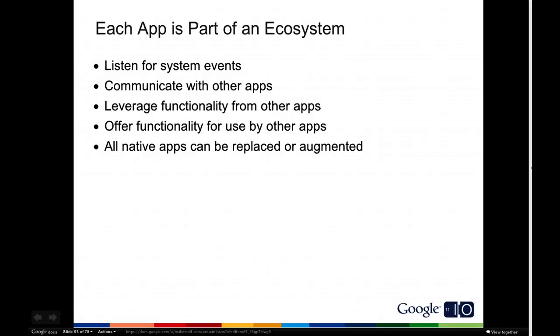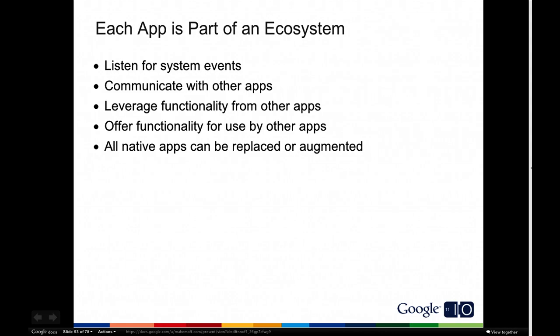And in fact, it goes that one step further, because your native apps aren't just something which sits in an application sandbox, or within the browser. They become part of the ecosystem on the device. So that means that you can actually work with the system. You can listen for system events. So if you want to build an app which is going to listen for incoming calls, do a reverse number lookup, and display who the caller is, you can do that. You can register an intent to listen for incoming calls.